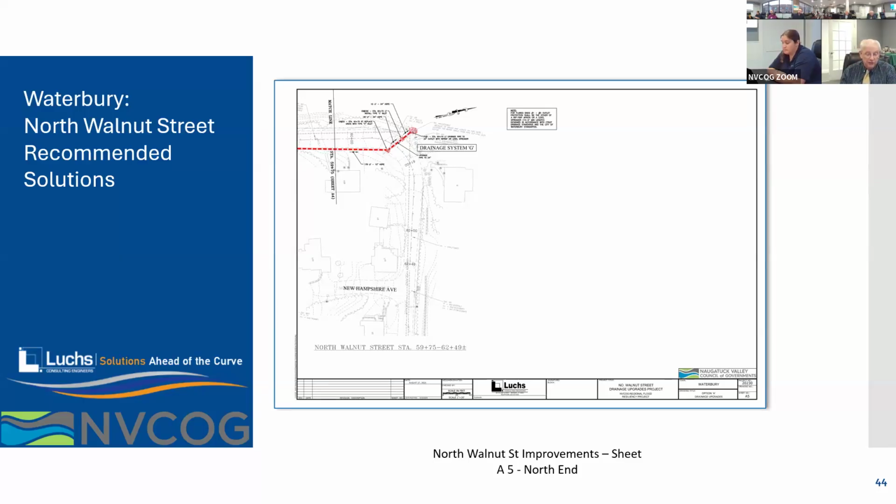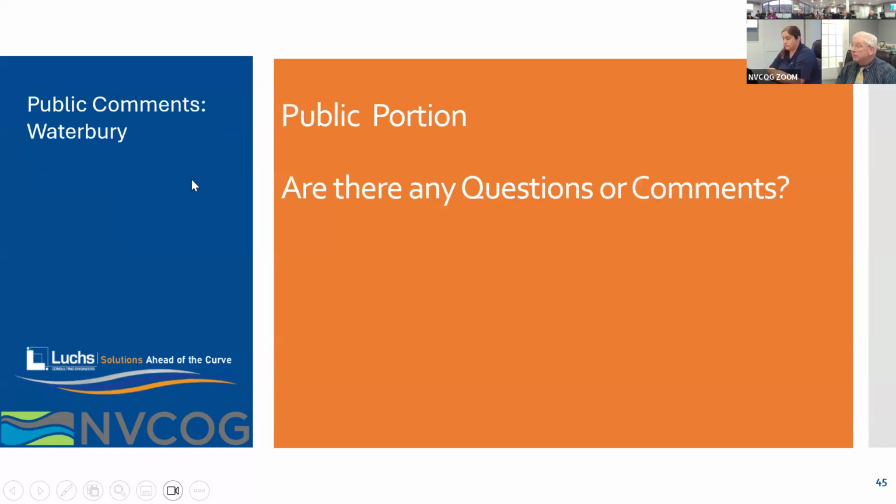So we're going to see if there's things we can do with the city to maybe make it easier to maintain those, because right now they're kind of out of sight, out of mind. They're even hard for survey crews to get into with all the brush that's thrown down over the road. And there's a lot of trash problems, so we're trying to come up with some ways to collect some of that, but it's a pretty comprehensive system going all up and down the road. So if anybody has any questions or comments, we'd love to hear them.